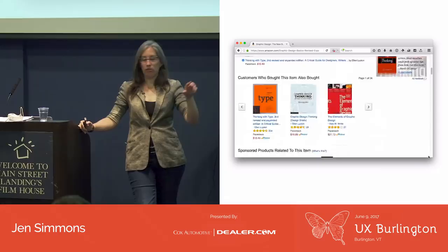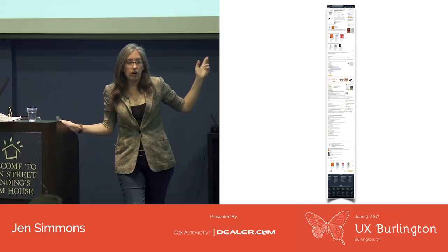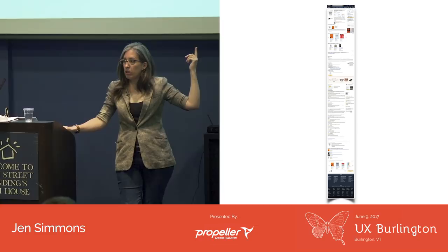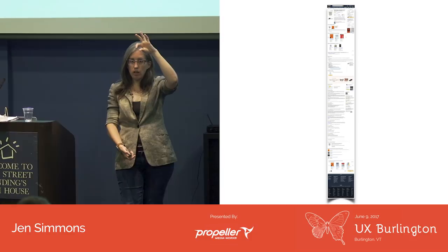But how many of you have a mental model in your head that this is what Amazon.com is? No one has the mental model that this is what it looks like. And yet, when we work together, what do we frequently do? We email each other PDFs. But when was the last time that you emailed or received an emailed PDF that was this aspect ratio, that was this skinny and tall? We pretend like our pages are not this tall. We pretend like there's something more like this tall, right?